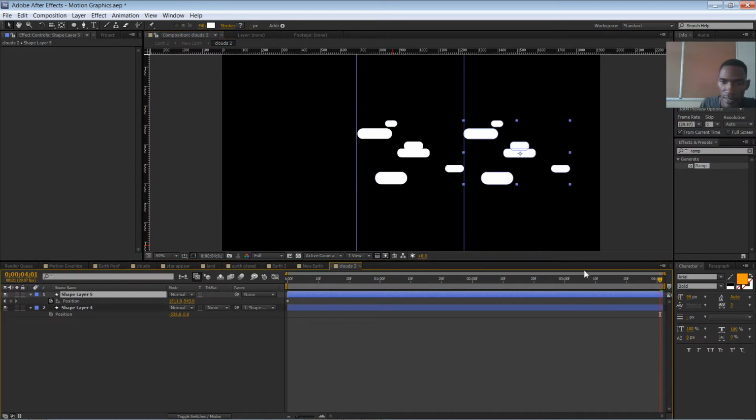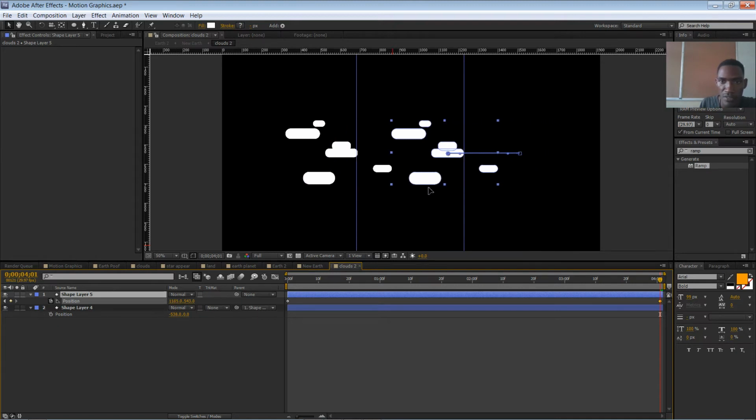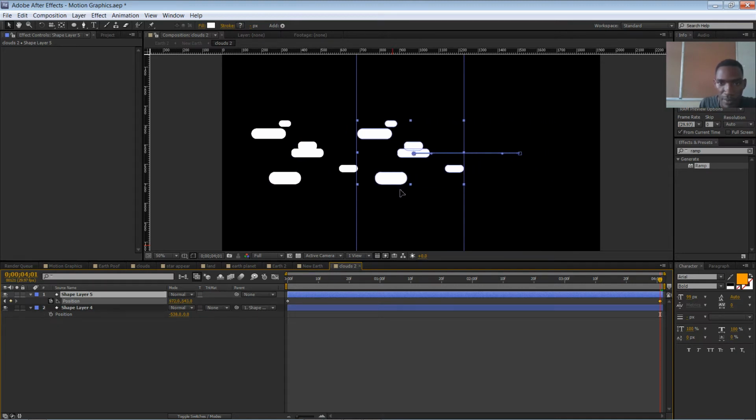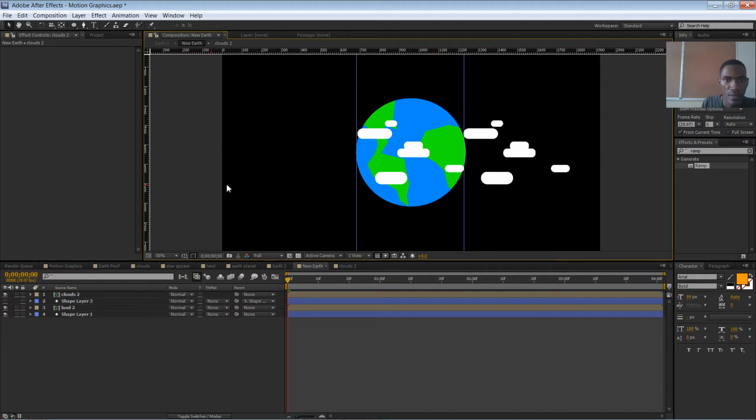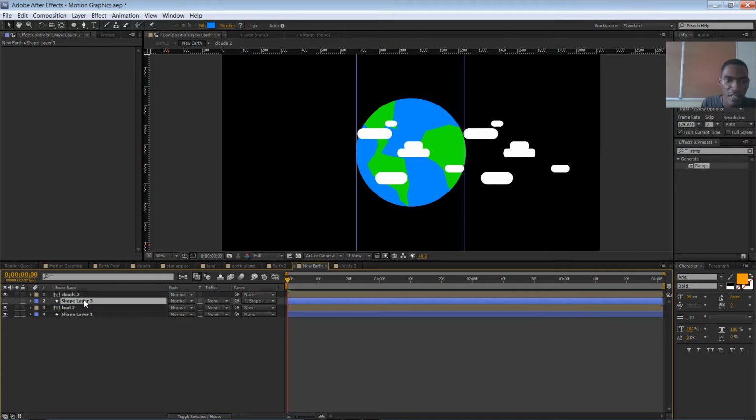So that's one. Last one is this. So we're going to just move this and hold shift, drag to the side, and just get it to line up back with what we have here. All right, so new earth. We have earth now. We have also this one. So for the clouds layer, we do need another shape. We need another sphere, right?